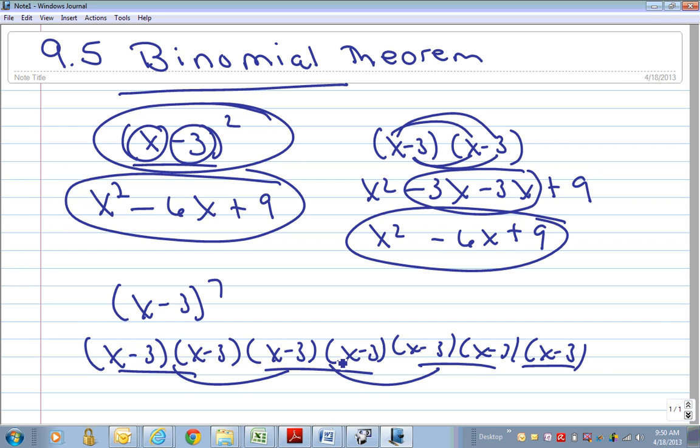Binomial expansion. I want us to look first at the pattern. After we understand the pattern, then I'm going to give you a shortcut to the pattern. So it's like a shortcut on a shortcut, or I sometimes say it's a shortcut squared. All right, here we go. Let's take a look at this pattern.